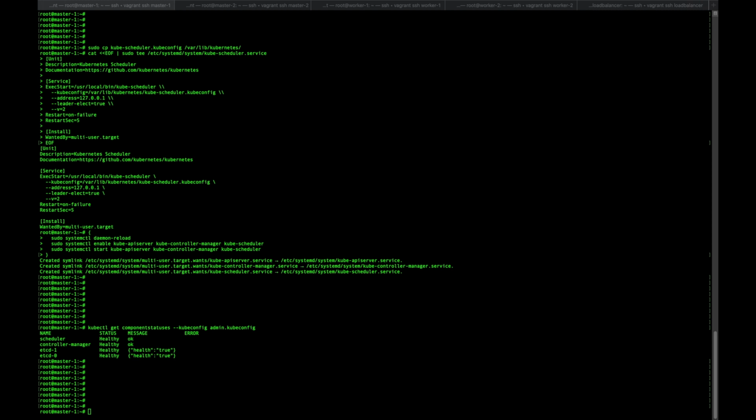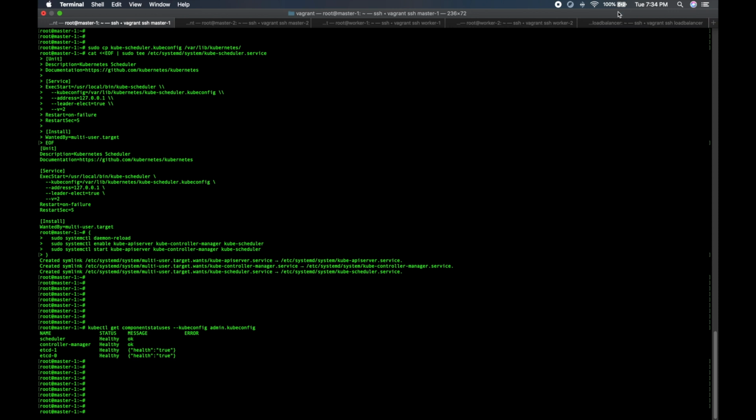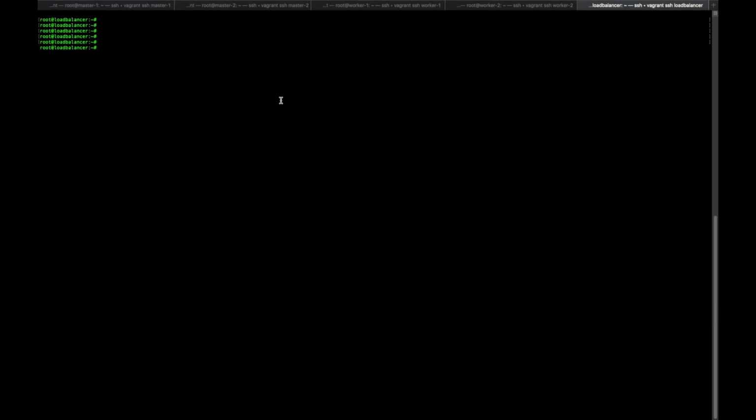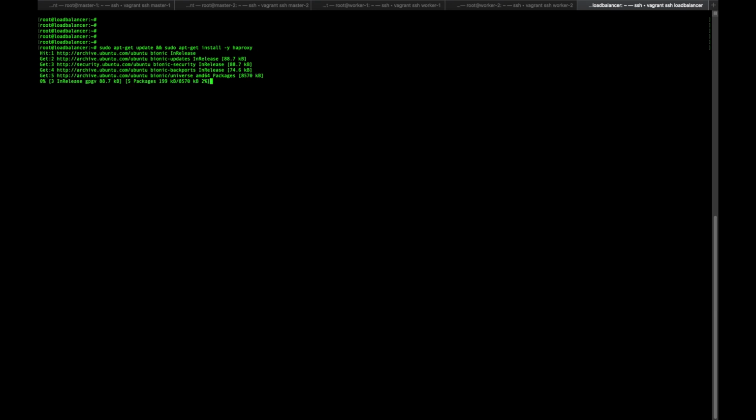So in that node, first we have to download the binaries for load balancing software. I'm using HAProxy in our case. So the command will be like sudo apt-get update, sudo apt-get install haproxy. So it will take some time.